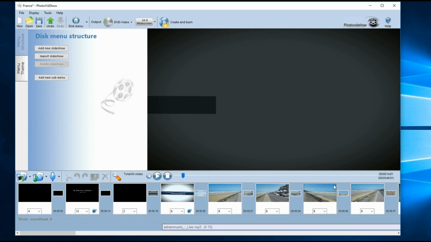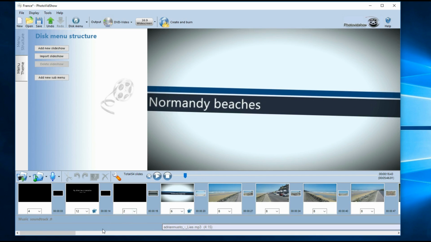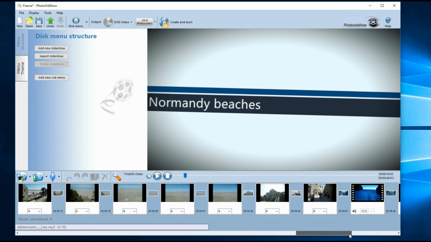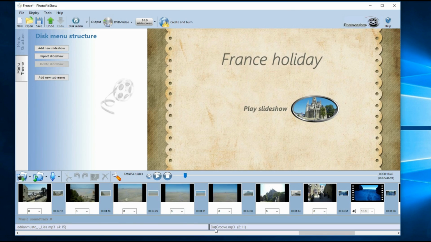So now when we play this section of the slideshow, the music starts at time 15. So that may be a simpler way of doing it for you. So to add additional music, you could just do that again, and it will just add it onto the end. So you could even move that about. So you could really line your music up like this.